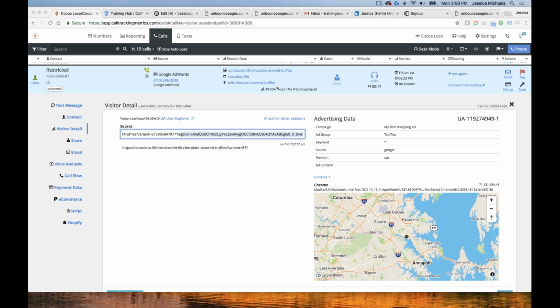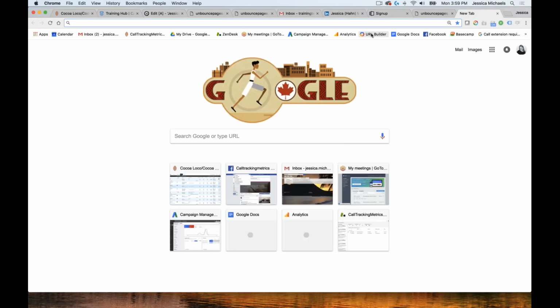Somebody asked, can you walk through an example of how to track from a Facebook ad campaign to identify a specific ad set? That would be based on the tagging. All the tracking with anything paid has to do with the tags associated with it, so that's when we would probably want to go to the URL builder.